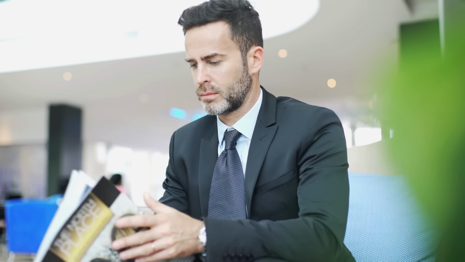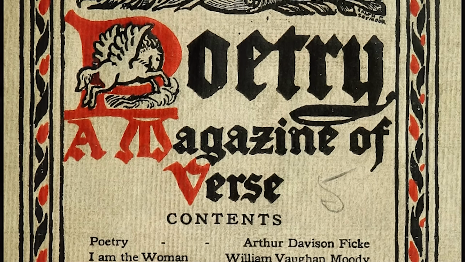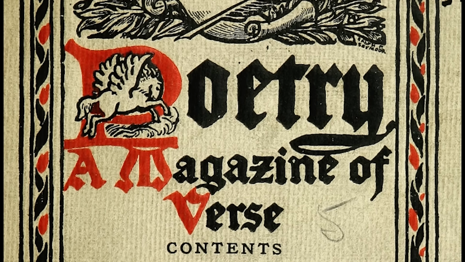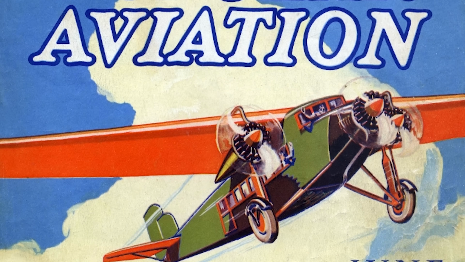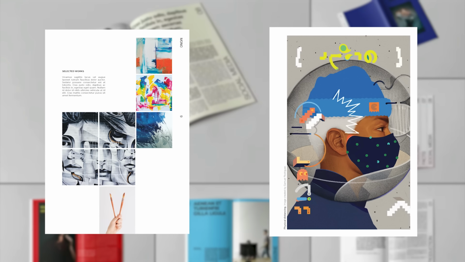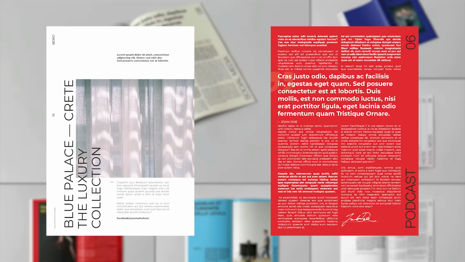Last, let's take a look at magazine design. So magazines are a direct representation of culture and society. They've been used since the 1700s to distribute news and information on general or specific topics. This multi-purpose magazine template would make a great arts and culture magazine or even a fashion magazine. Each spread achieves a great visual balance between left and right pages.